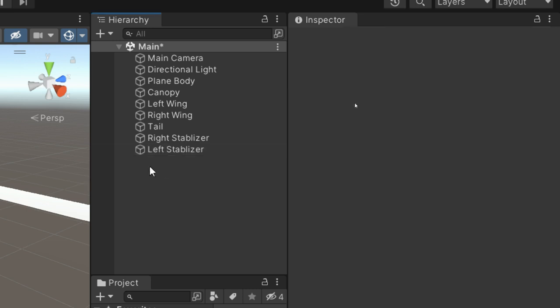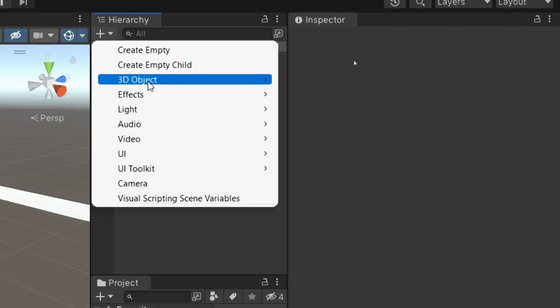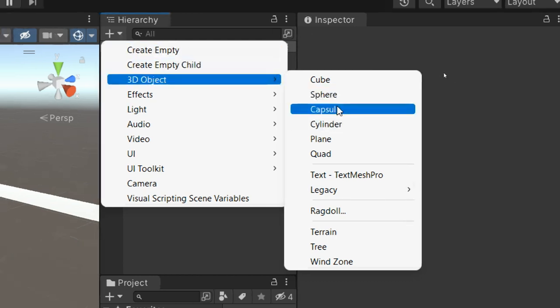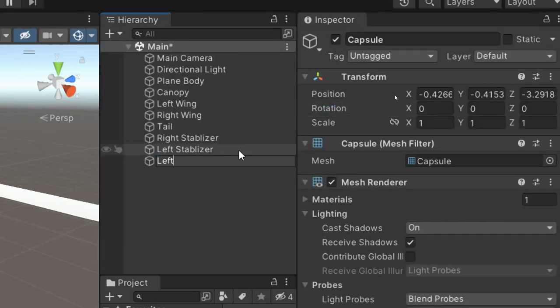We're going to do the jet engine now: capsule or cylinder. It's a tough call. Let me double look at these things. In my 3D objects, a sphere could be squeezed and be round on the front and the back, while cylinders would just be flat in the front and back. Yep, I'm just going to use a capsule. So this is going to be my left jet engine.